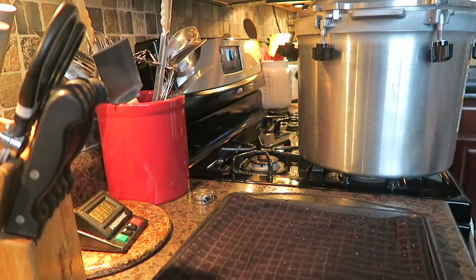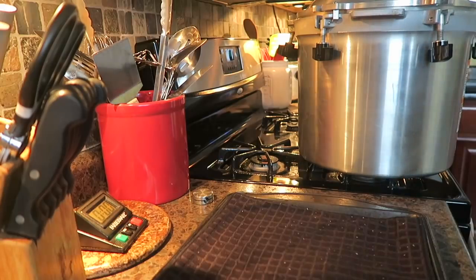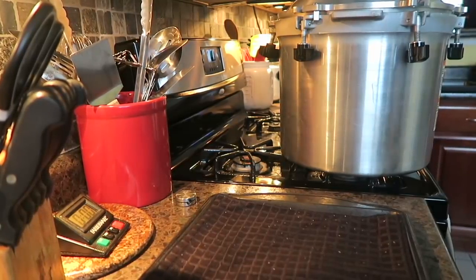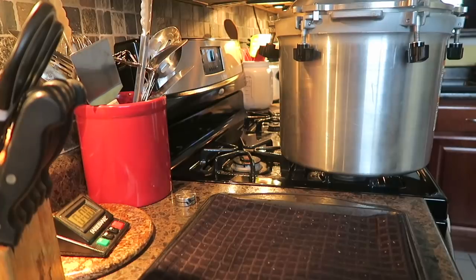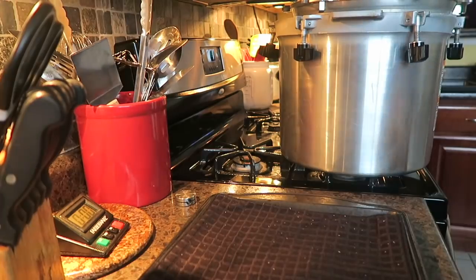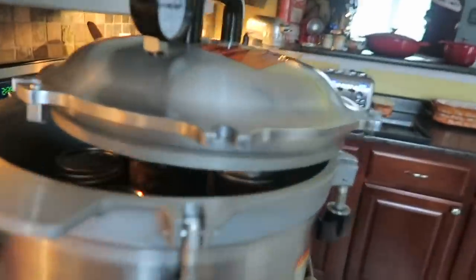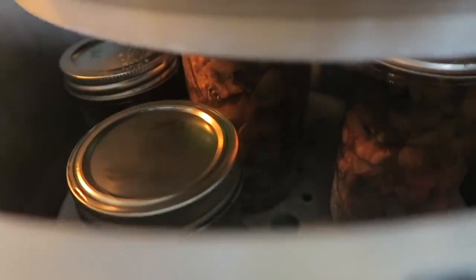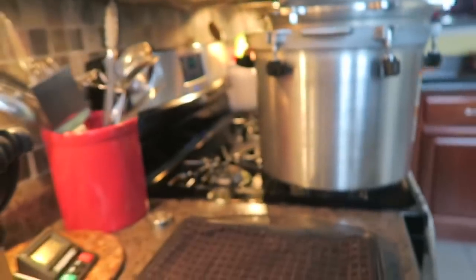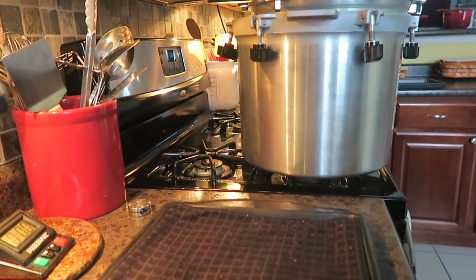What I'm going to do is I'm gonna crack the lid. So to avoid as much evacuation as possible and siphoning, which is where the liquid drops in your jars below that 1-inch headspace, you really wanna control your temperature of your jars and how quickly they come to room temperature here. All right, so I'm gonna crack that and I'm just gonna let my canner kind of breathe a little bit. I'll show you inside. And there's my mushrooms in their onion broth. Oh, they look beautiful. So I'm just gonna let them sit like that for about 10 minutes or so, maybe 15 minutes. And then we will bring them out.